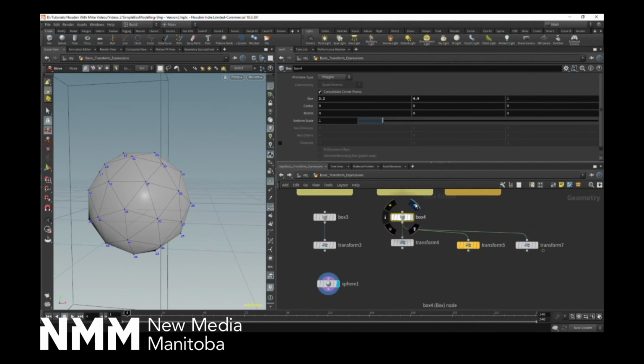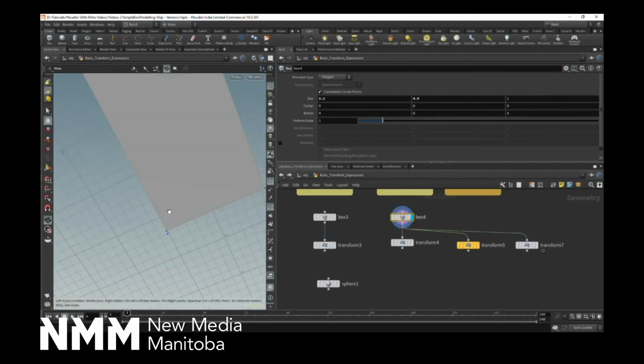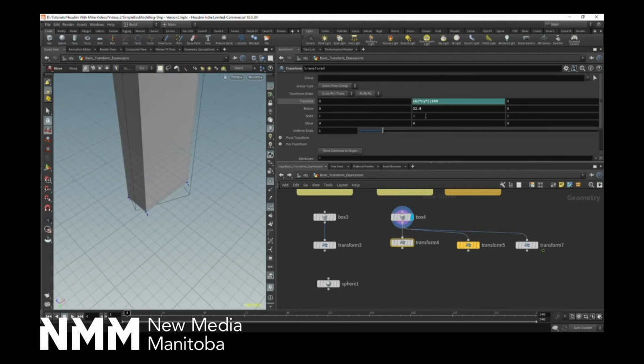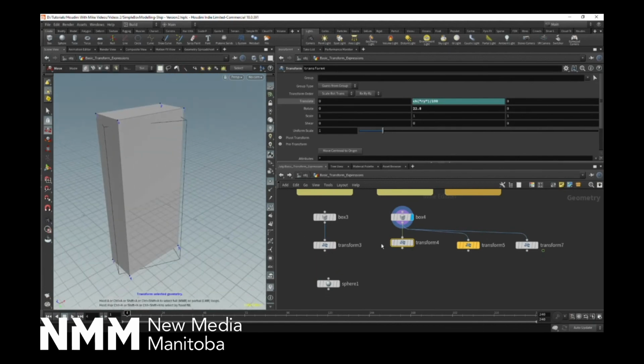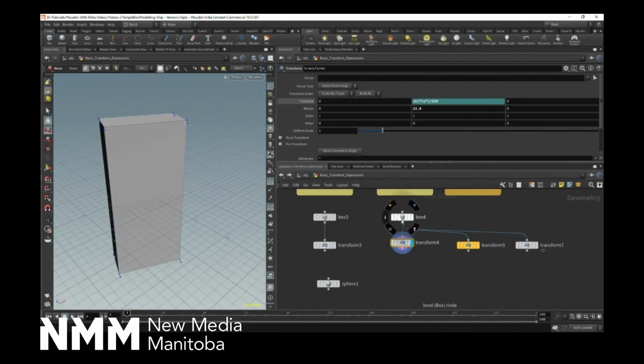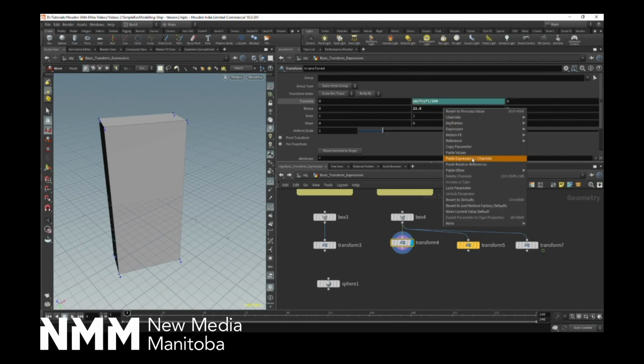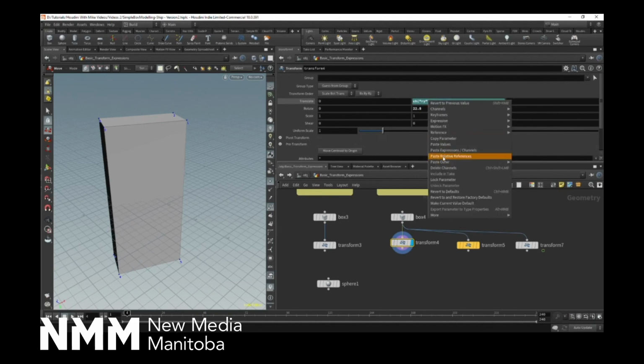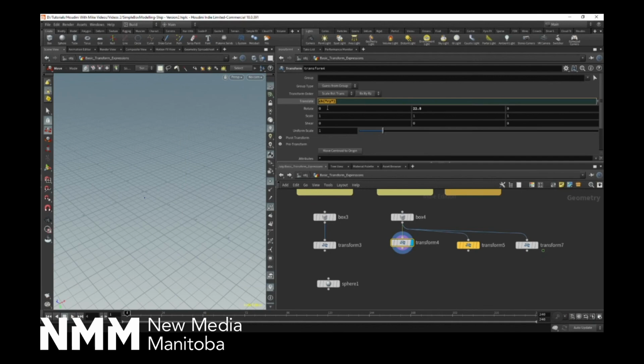So you can do all sorts of stuff. You can align things. Here's kind of a funny one. I think this is the one I'm thinking of. Yeah. So what I've got here is I'm only working on this transform now. I'm not working on the box at all. And if you don't have to change nodes, you can just write ch. So I'm getting the channel, or you can just copy paste it. I'm just going copy parameter, paste relative reference, and you see it gives you this channel ry. So this is the rotation Y.